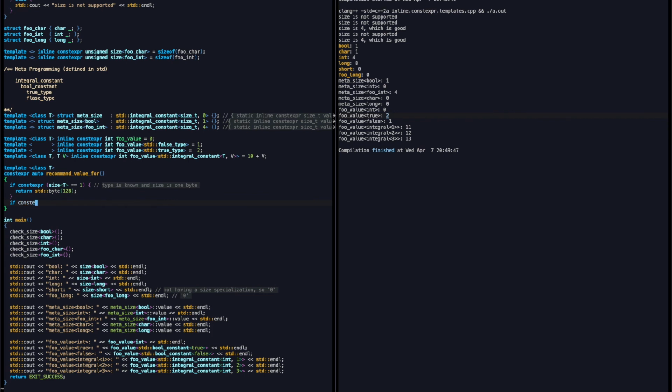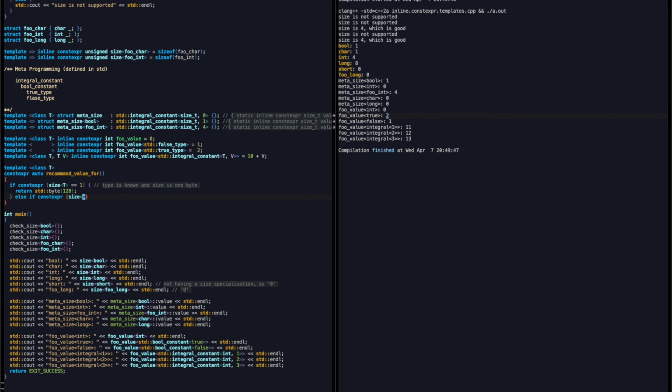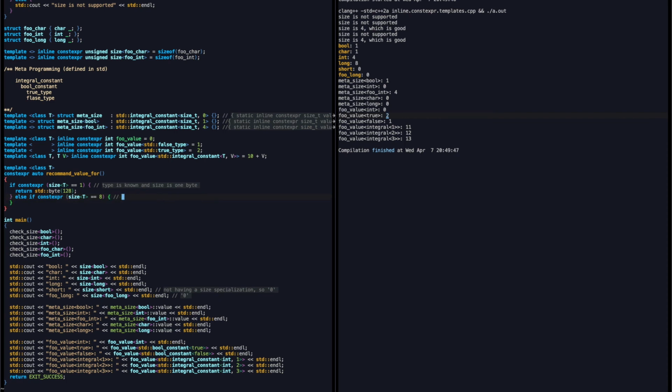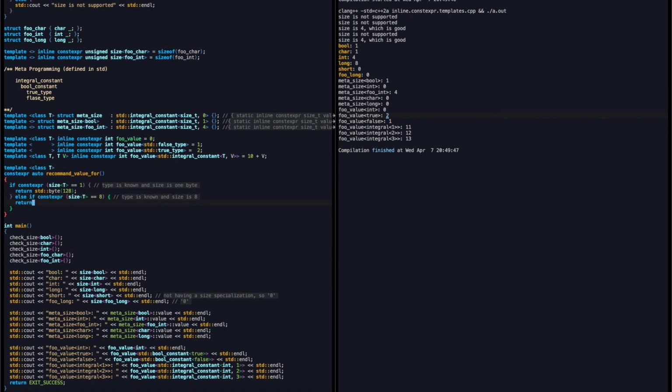If constexpr size of T equals A, type is known and size is A. Let's give it a long.